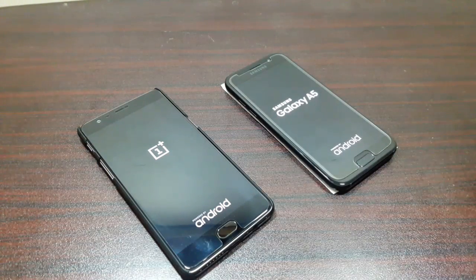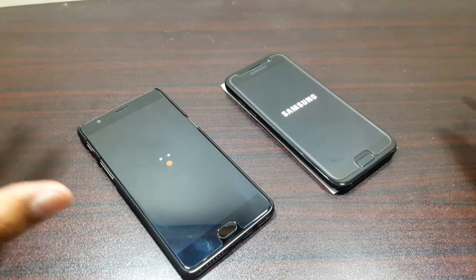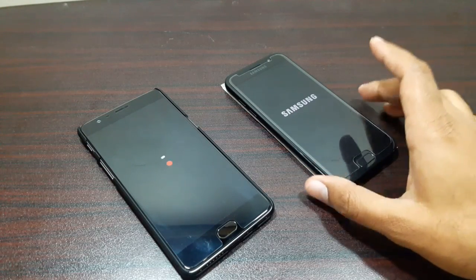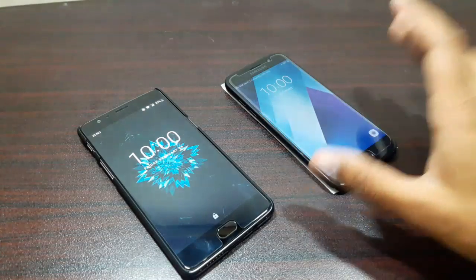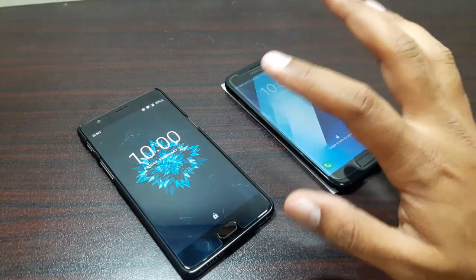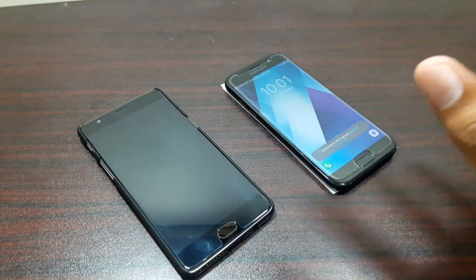And we have startup screen on both of these devices. Now this OnePlus 3D is running on Snapdragon 821 processor, so it is the latest and greatest processor. And Samsung Galaxy A5 2017 is running on Exynos processor, so this is mid-range processor from Samsung. But the boot up time on both of these devices was not that different. A5 was a little bit behind, but it was very comparative and very competitive.